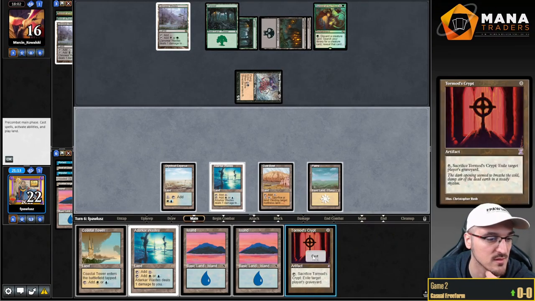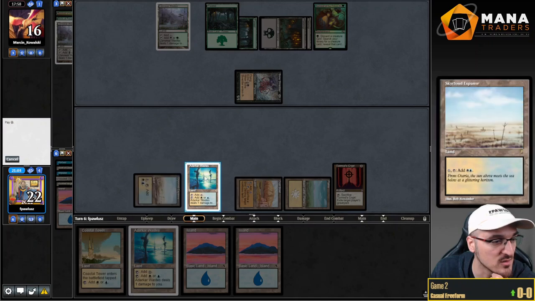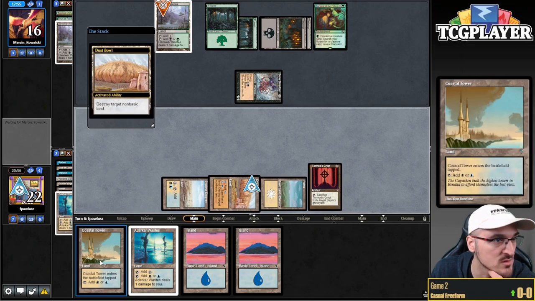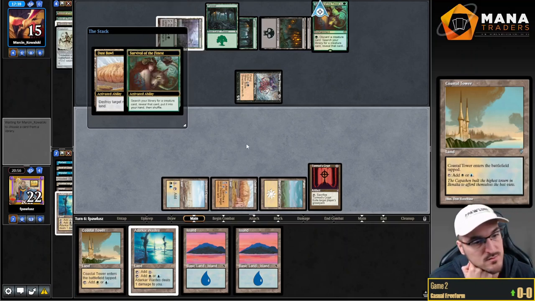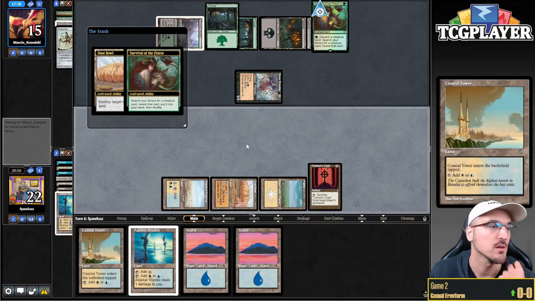Tormod's Crypt. Okay, I guess we're doing that. I think we're sacking the waste here, because I really want to play the Coastal Tower this turn. I don't think I'm gonna need that much blue mana. Ugh, they drew a creature. Triskelion getting discarded. The good thing is this crypt is just gonna sit in play for a little bit, and it doesn't require me to hold up mana or anything.